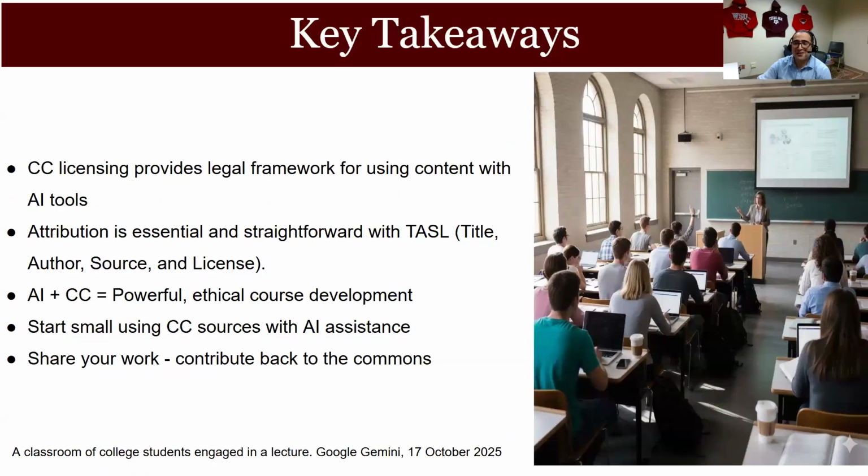To wrap up, here are the big ideas. CC licensing gives you the legal clarity to use and adapt materials with AI. Attribution is simple once you build it into your workflow. You can use the TASL format, which stands for title, author, source, and license, to make sure you attribute correctly. And also, AI plus OER is a powerful combo for efficient, ethical course development. And finally, start small. Try a chapter or a single module and see what works for you.